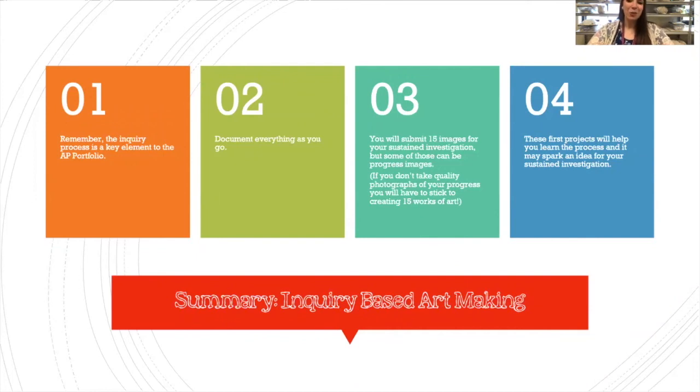The third thing I want you to remember is that you will submit 15 images for your sustained investigation, no matter which type of portfolio you are completing. Some of those can be process images, and in sculpture, some of those will be details or second views of your sculpture. So not everyone has to have exactly 15 pieces, but we do want to have an extra amount of pieces to choose from, so we're not scrambling to fill slots at the end. If you don't take quality photographs of your process, you will have to stick to creating 15 works of art no matter what.